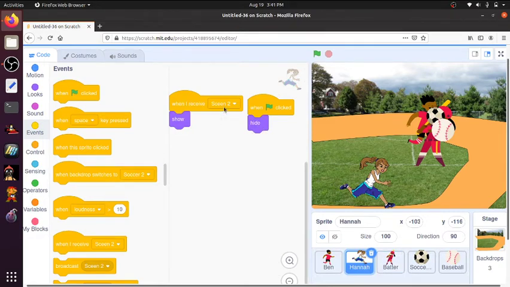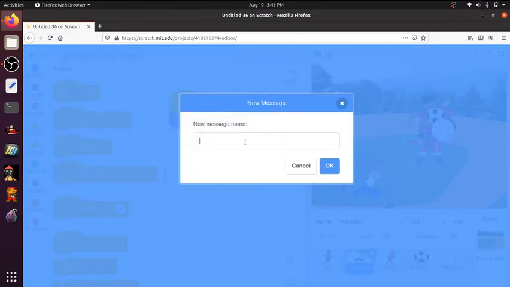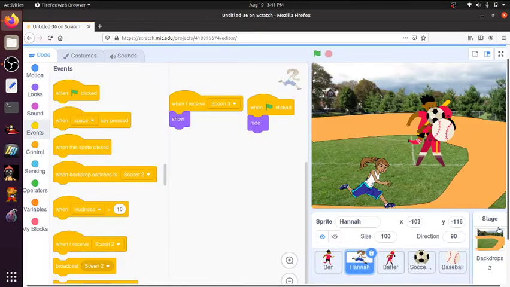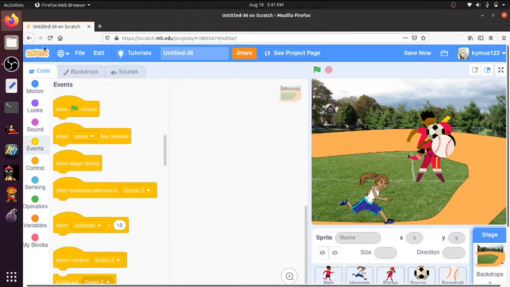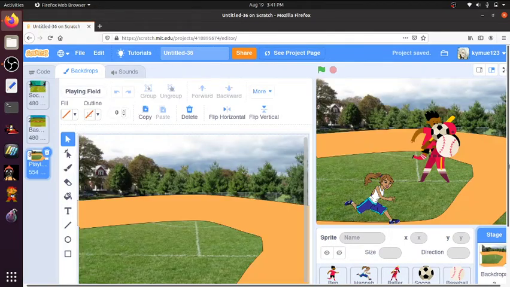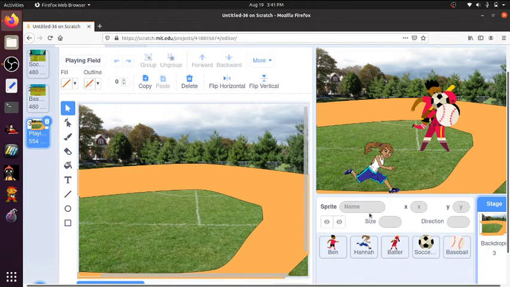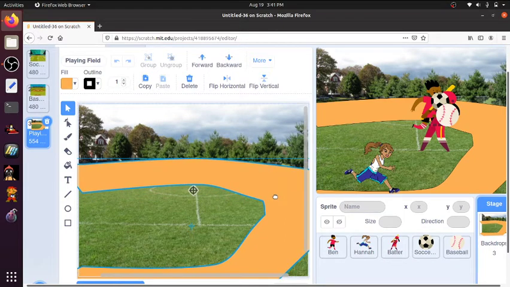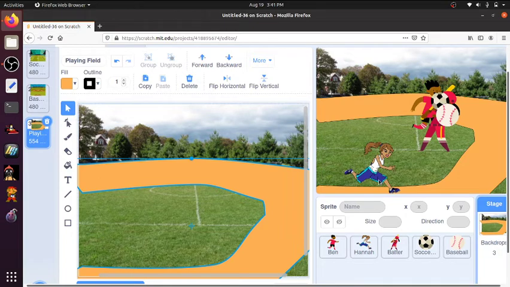Wait, Hannah scene 3? Yeah, Hannah is scene 3, so new message, scene 3. Okay. One, two, three. So yeah, we got that.